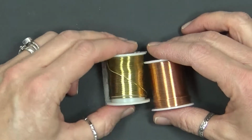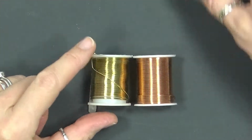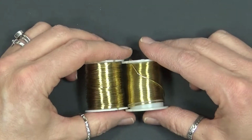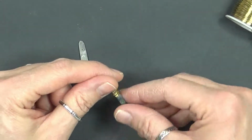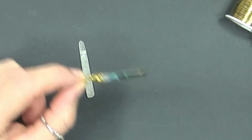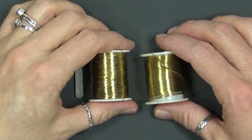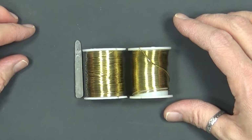And then here's some 20 gauge wire. Now the higher the number, the smaller, the thinner the wire. So the 20 gauge is quite a bit thicker than the 24 gauge. You can use it for this kind of work, but if you're trying to do a noose wrap with a bunch of extra wire like on this here, it is going to be way too bulky for this kind of work. 24 is ideal for this. 22 is ideal for the others, okay? It can sound a little confusing, but once you use a couple different sizes of wire, you'll know what you want. So let me get all my tools together and I'll be right back.